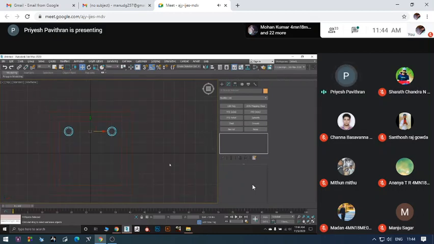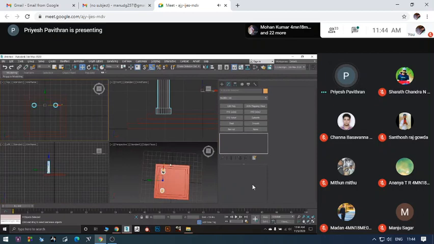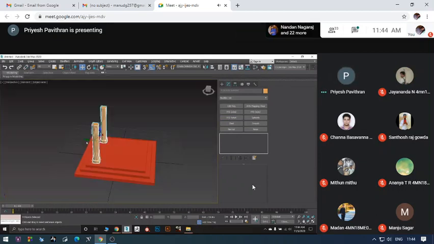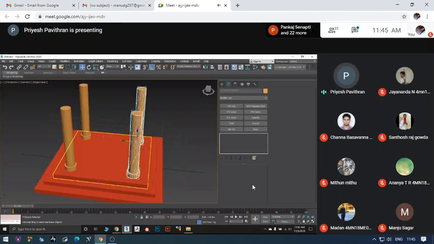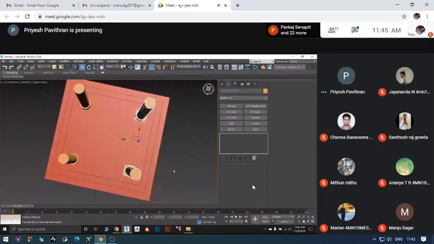Now press minimize the view. Sorry, control that. Maximize the viewport. We came to the perspective. Hold shift, drag to the y axis. Now it became a copy. All the 4 objects became a copy. Now go to the top view.